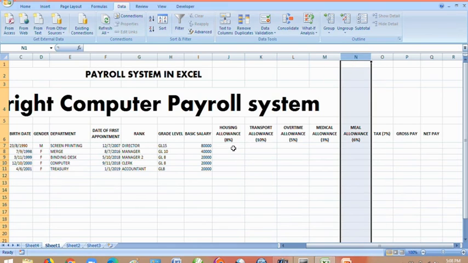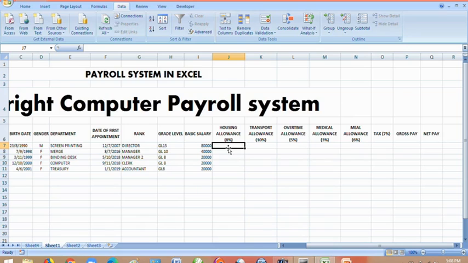How will you calculate all these allowances that you have here? Please take note. This is how you calculate each of the allowances that you have here. Starting with equal sign, what are you doing now? You are now saying that 8% of the basic salary will give you the amount of housing allowance in this case.